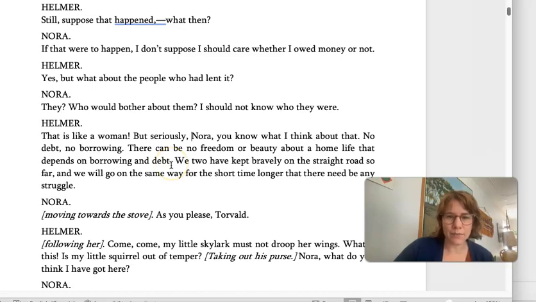debt. So for him, as the breadwinner of the family, as the husband, it's his responsibility, according to gender norms of Victorian times, to be the financial head of household, right? So if he were to get loans and borrow money, it would imply something about his own masculinity, that he wasn't man enough to support his wife and children, and that he had to look to other men or money sources in order to do that. So it's kind of a stain on his reputation if he were to take loans and borrow. So he doesn't want to do that. And that's one of his rules: no debt, no borrowing.